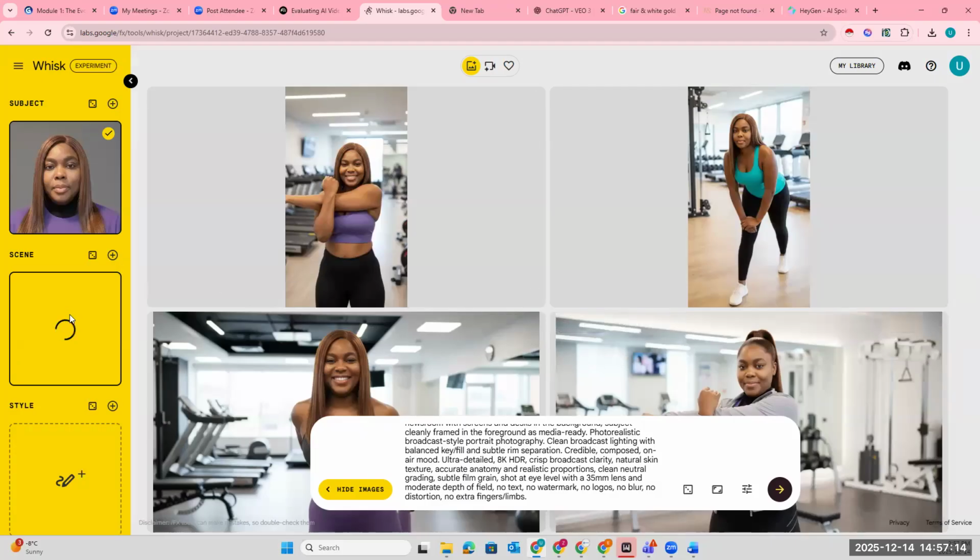So this is creating a scene for me, and I'll combine it with my picture. Okay, so this is what it created for me. I don't really like this that much.